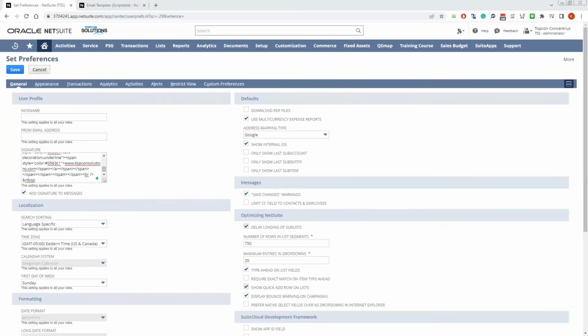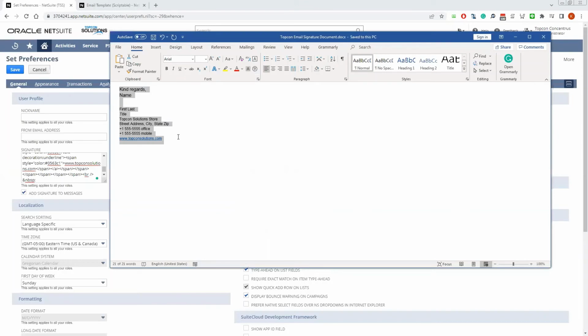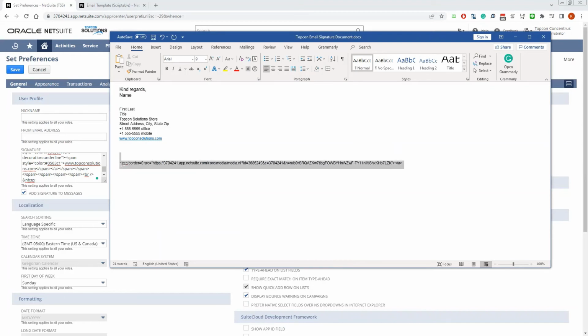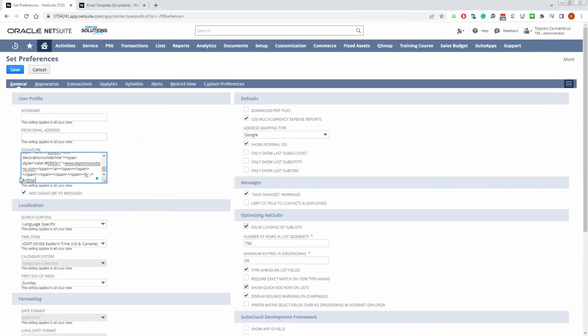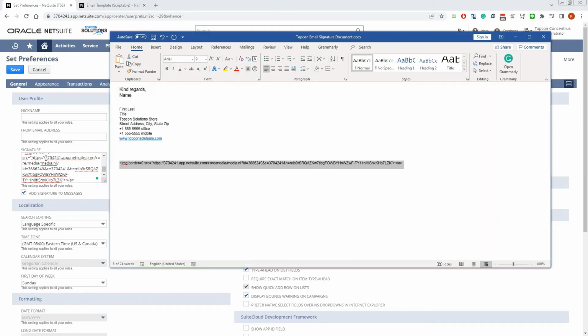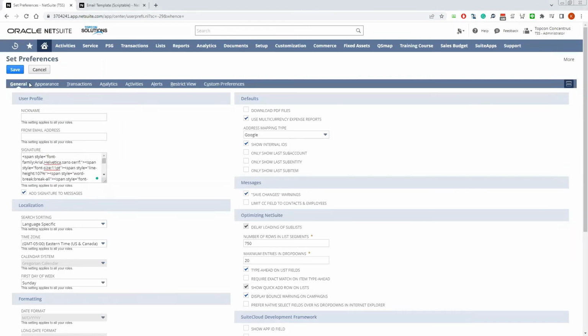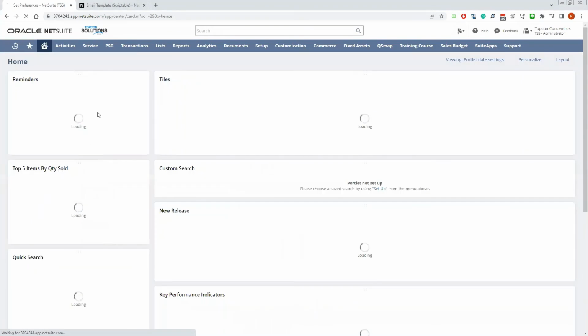And also I'll be sharing this as well. So on the format here, I'm going to share this one, I'm sorry. And you're going to replace the last part, this one right here, with this, just copying and pasting. And this will all be included in the Word document where you'll be adding. And simply save. And make sure to check the add signature to messages as well.